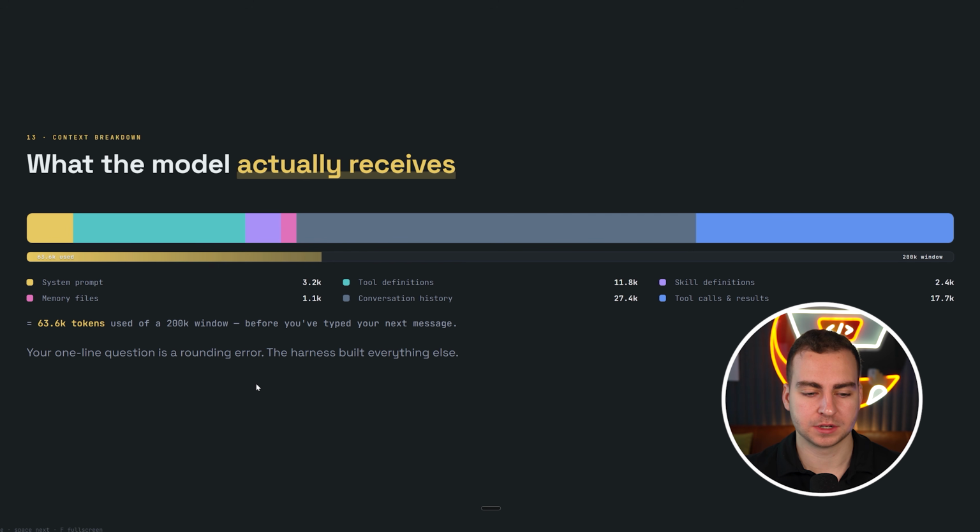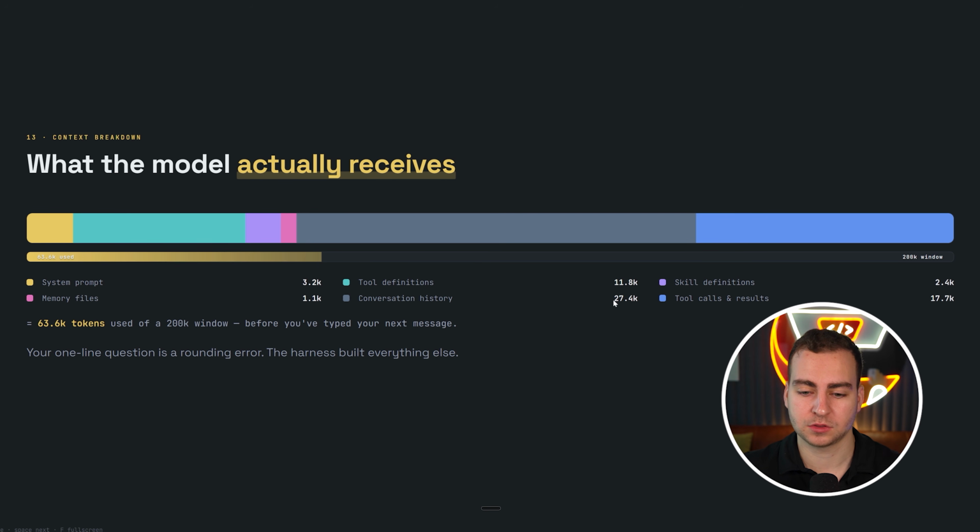But when you look at a context window, typically you're going to see a distribution that looks something like this, where you have a system prompt. Maybe this takes up a very small percent, like 1, 2% of the context window. You have memory files. Depending on how much memory you have, again, can be a small amount of tokens. Tool definitions. This can be quite large because the tools are pretty complicated. There's a lot of characters. The schema can be long.